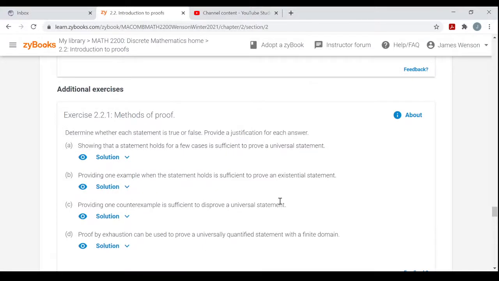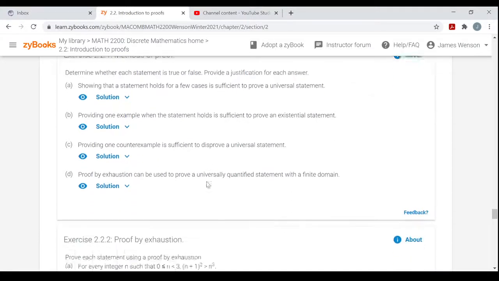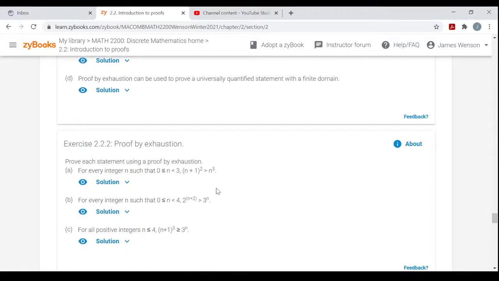All right. Then you have your additional exercises, and some of these are included in your assignment 2. Others are not. You can view the solutions and check your work, and please try, especially now with these proofs. I really want you to get used to some proof writing here.